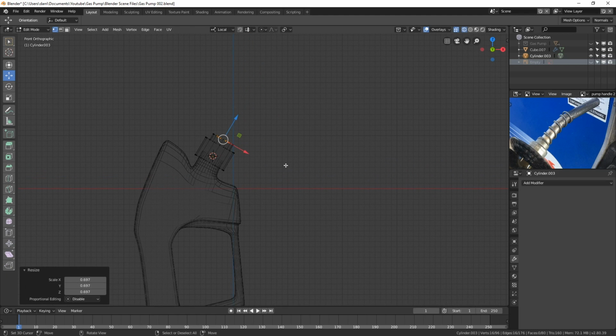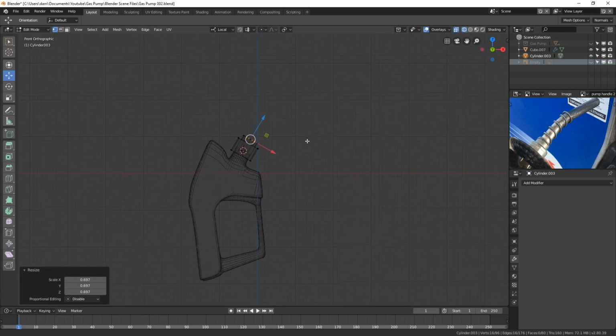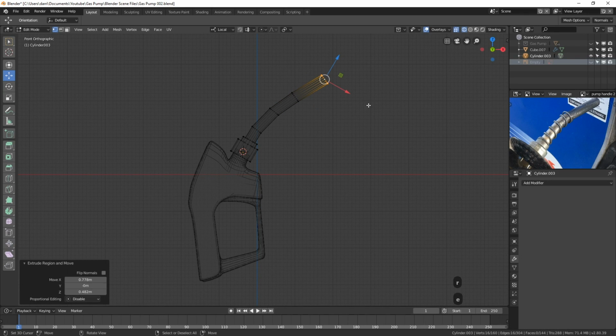This bend here, I could use a path, but you know what? I think I'll just go with extruding here. I can do this kind of by hand. Extrude, rotate, extrude, extrude, rotate. And I'll just go straight out like this. There we go. Let's try that.